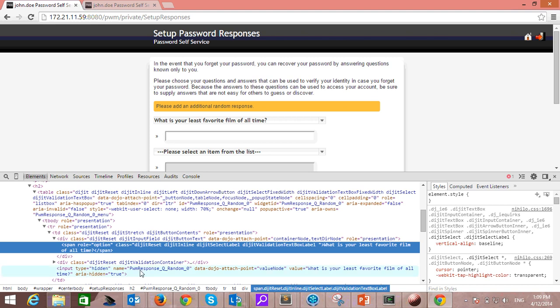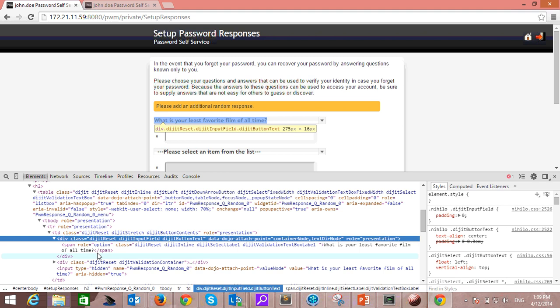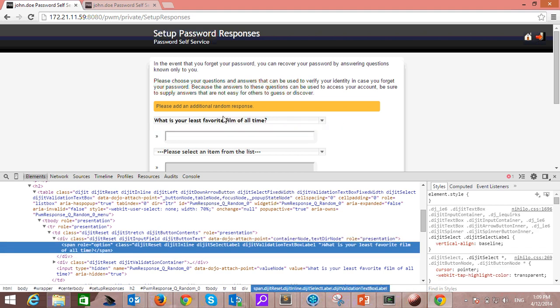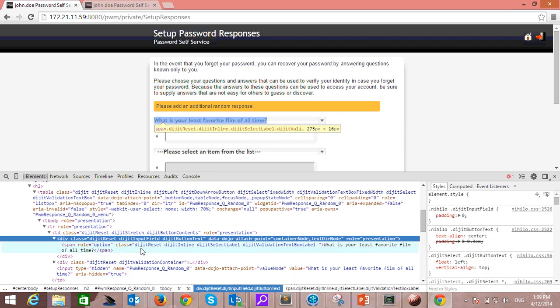Alright, okay. This is actually a span. By looking at this element, you can see that it doesn't have an ID. And this is a div. With a span, usually you only specify the class. So whether you click on this span or this div, it's pretty much the same thing.